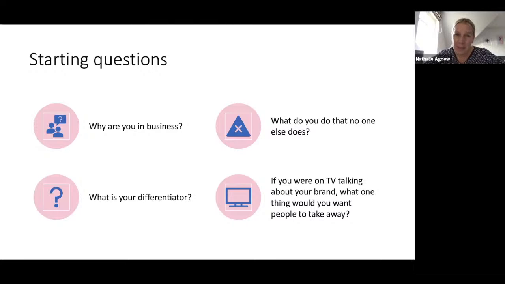So key messages are all very well, but if your key messages become quite bland and industry specific, a good test of that is thinking, if you took your logo away and put somebody else's logo on top, is it still distinctive, and does it have your sort of footprint on it? Is it really clearly and distinctively your brand? If it isn't, then you've probably gone a bit too industry wide and a bit too bland.